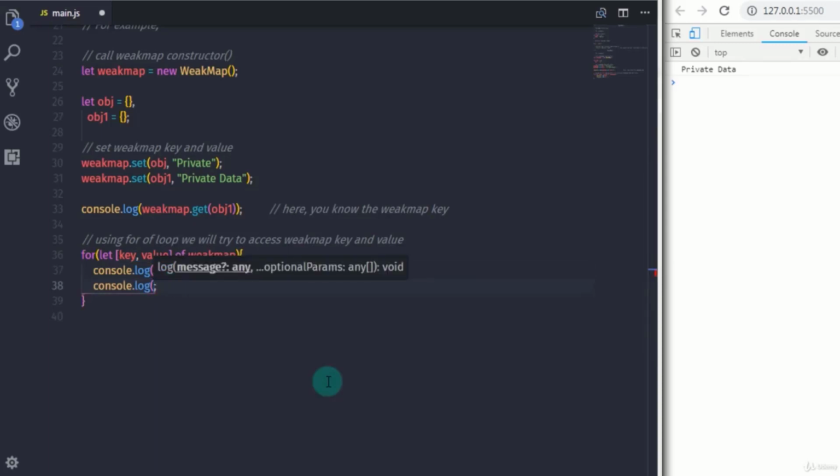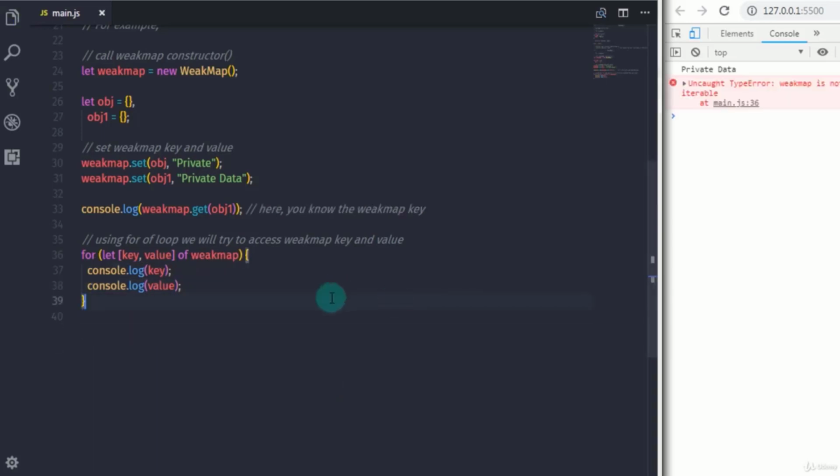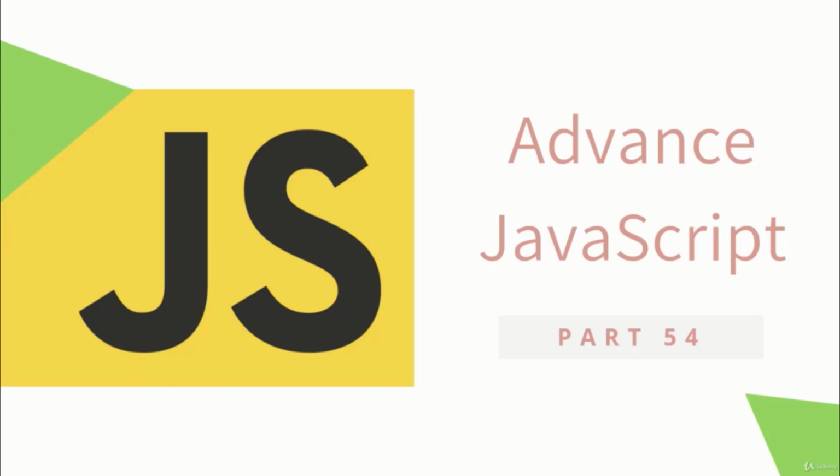When you execute this, we expect keys and values on the console, but this is not going to happen. You will get a TypeError message which says weakMap is not iterable, right? This means you can't access the keys of the WeakMap, it is private. So keep that in mind, right?